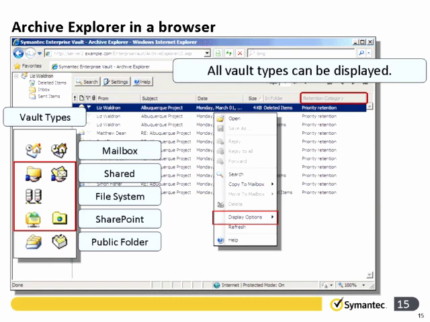Now there is an issue in that if you go through and do a search with the Archive Explorer, only the top level message will be displayed, not the individual message attachments. What this means is that if a message attachment satisfied your search criteria, the message to which it is attached is displayed in the results. So you won't actually see the attachment there.